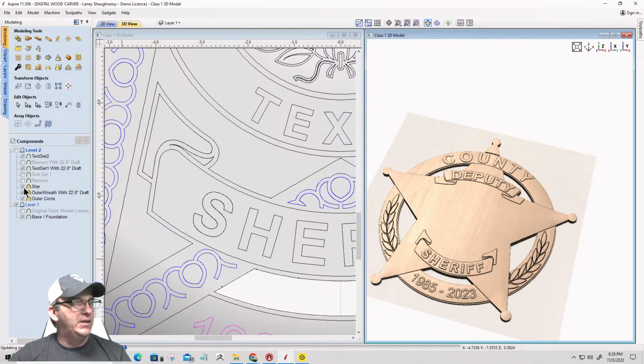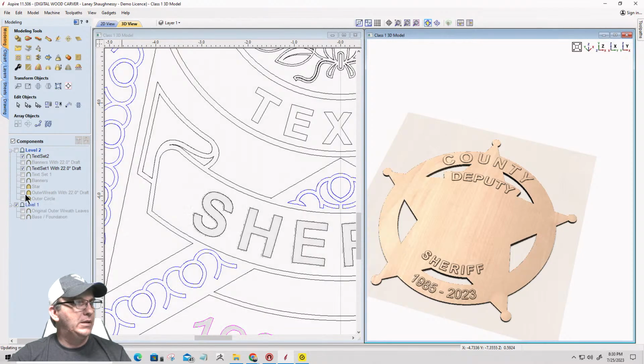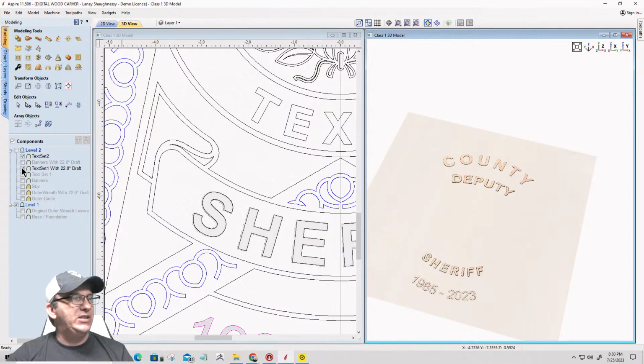All right, now really quickly before I go into anything else, I'm going to come in and turn off my other components. Wait for my mouse to catch up. I want my text set to be visible.